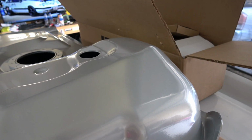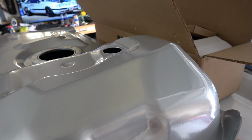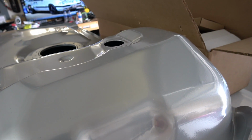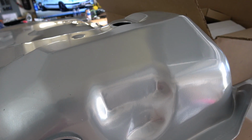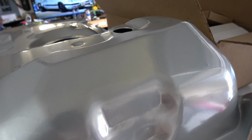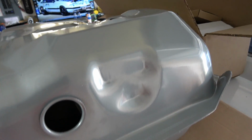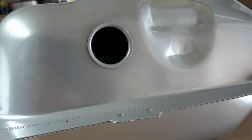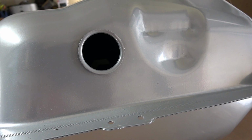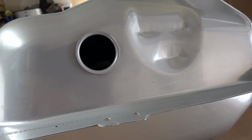So I'm actually gonna modify a vapor vent for this tank to make everything work as far as fueling up the car and all. Because when you start putting fuel in the tank, the air's gotta go somewhere. So I'm gonna make a little valve there. I'll show you how I'm gonna do that. Also you can see where we're gonna put gas in. That's where the filler neck goes, and you can see it's a little bit smaller than a stock Fox one is. So we're gonna have to go with a different filler neck as well, which I'm gonna show you.